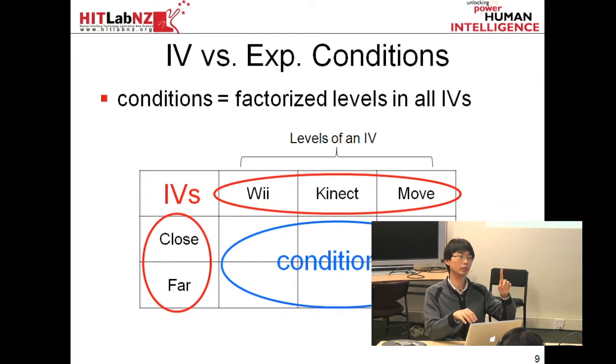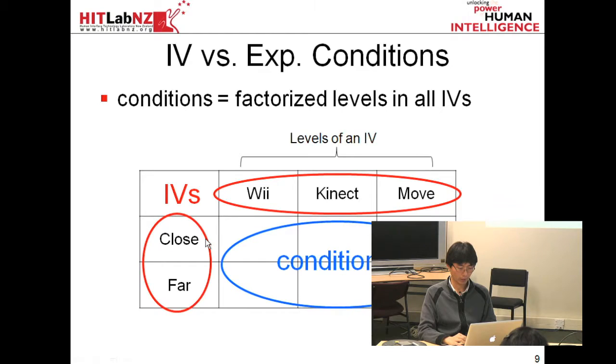So the independent variable is one factor that covers the whole set of conditions. For example, if you were comparing your new keyboard and the QWERTY keyboard, and remember there was another keyboard called Dvorak. If you were comparing 3 keyboards, then still the independent variable is the type of keyboard layout, but there are 3 conditions you're comparing, right?